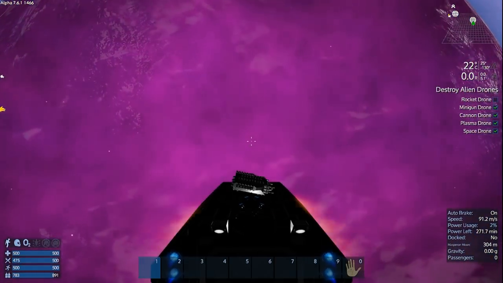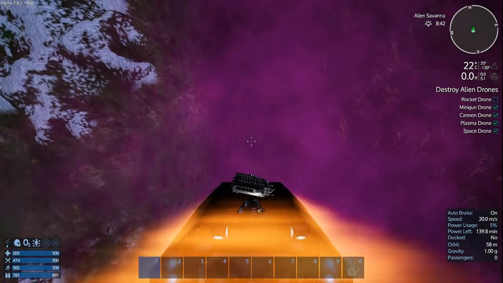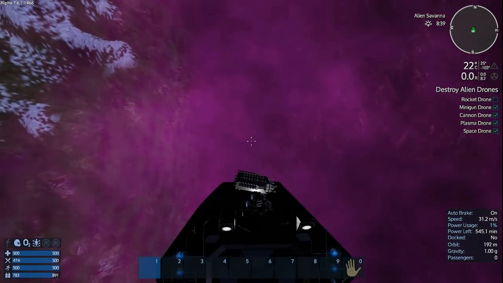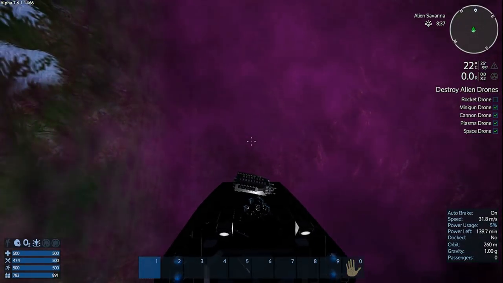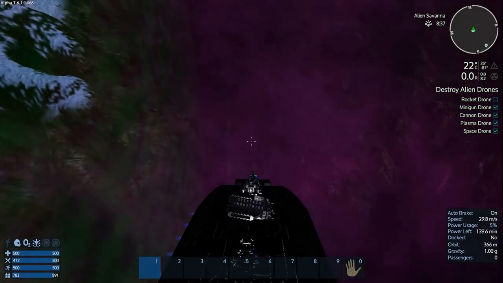I opened my hatch for a split second and took like 50 points damage. Boom. I was like, what? So yeah, I couldn't. Whoa, I almost came down dead center of the... That's pretty cool. I've never done that before. And what am I on top of? Really? I'm on top of something.